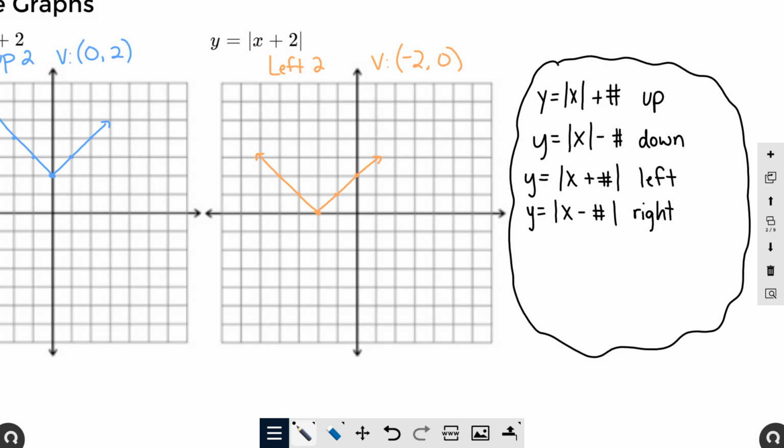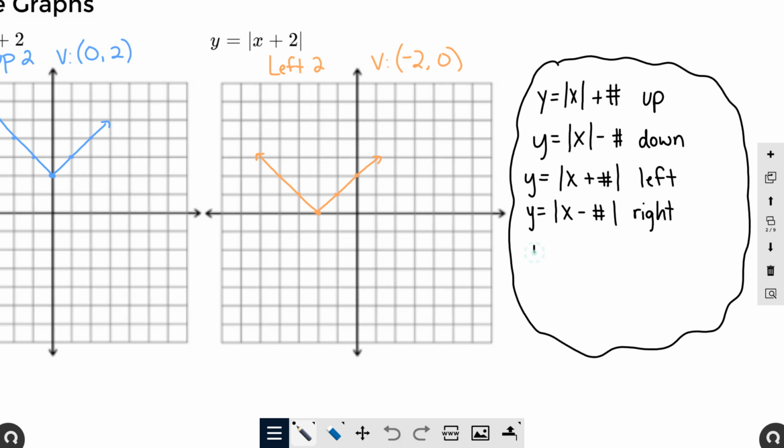The reason it does that, if you guys remember from Math 2, is because when we find x-intercepts, we set something equal to 0 and solve. Remember, another word for x-intercepts is where does it equal 0? So it's like we take this equation and set it equal to 0 and solve, and when you solve, you do the opposite.